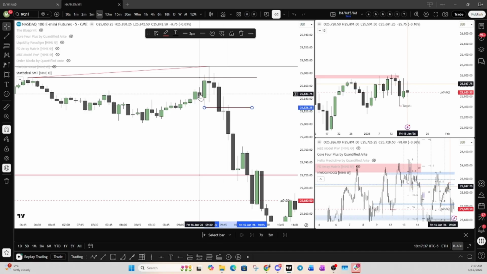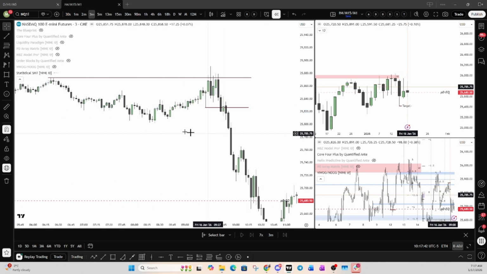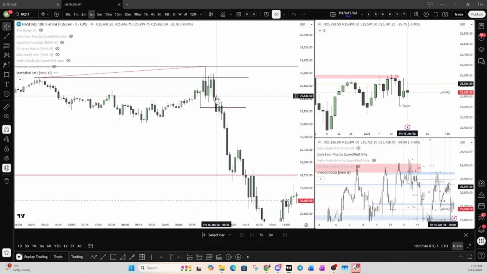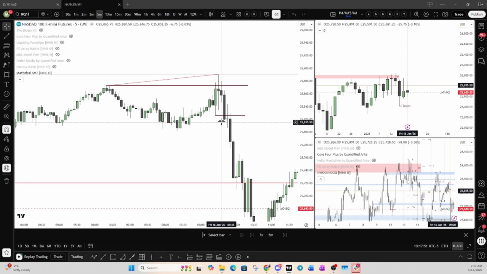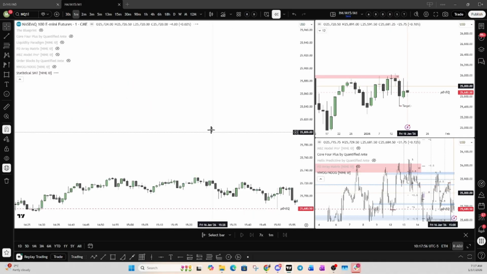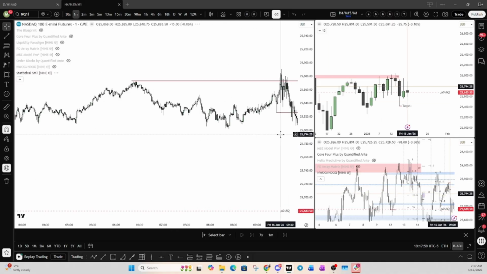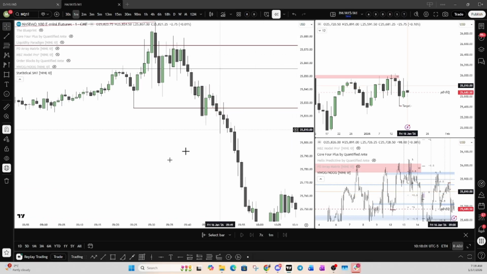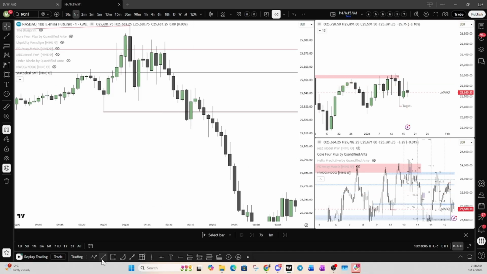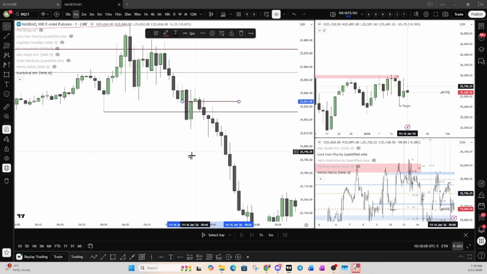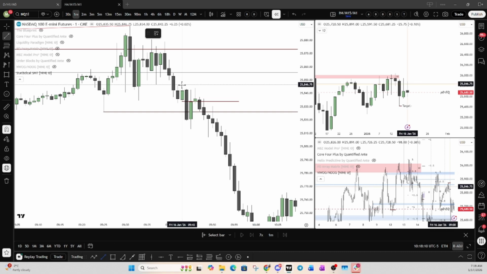Would be this, call it a breaker block, but it's not very clean. You go to the 3 minute, same thing. So that's kind of how I would gauge that. On the 5 minute, you don't really get any, it moves back up into a fair value gap. On the 1 minute, it's still kind of dicey, but for me this would be that OB continuation play, something like this.